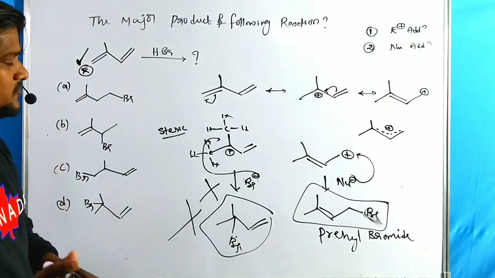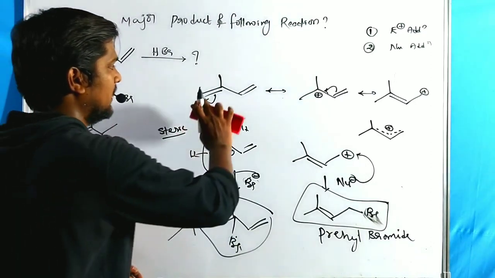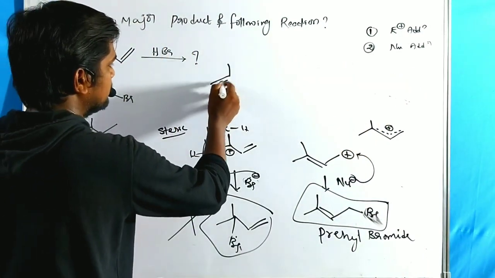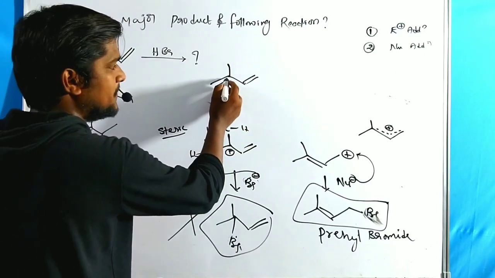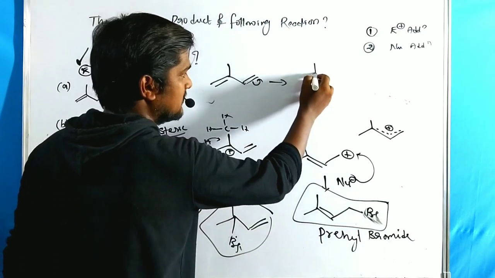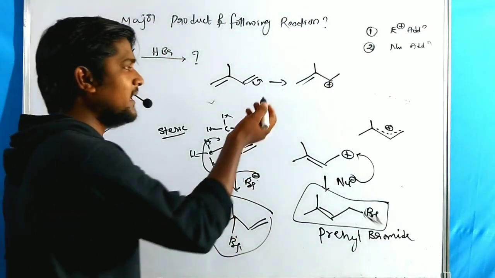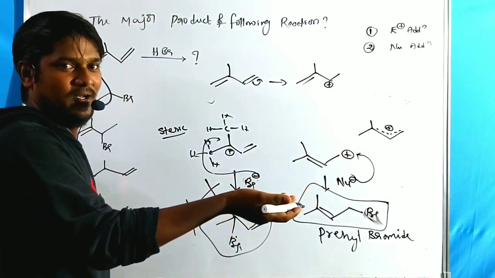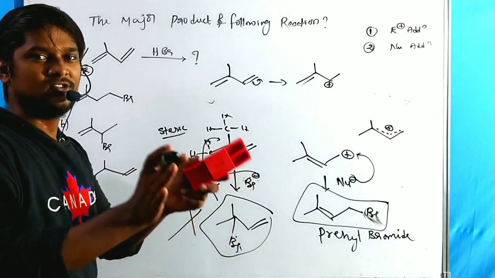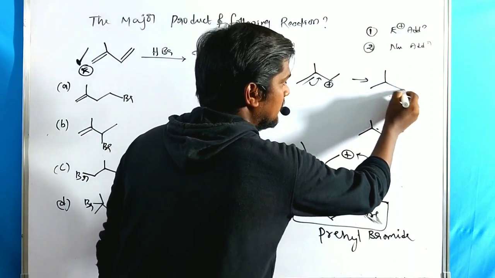I think students may have another doubt regarding the question. Now I'll explain that doubt also. Now here it creates the positive charge. Whenever it creates the positive charge, that means the bonded two electrons. Now the second possibility, here it is the secondary carbocation. Secondary carbocations are stable. When compared to tertiary, it is not much more stable, but it is also stable. Now here the bonded two electrons will shift like this.